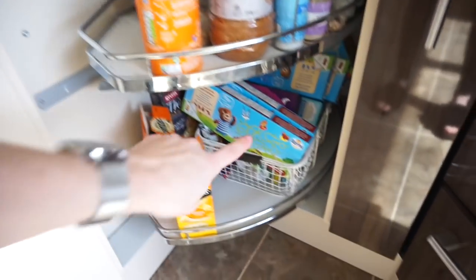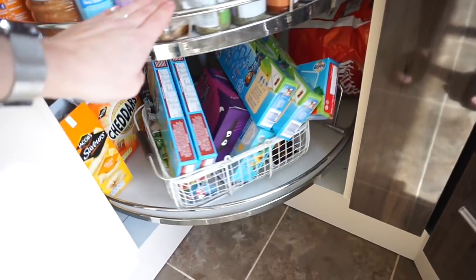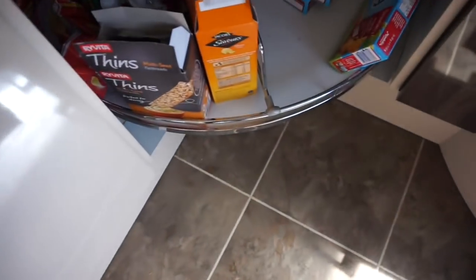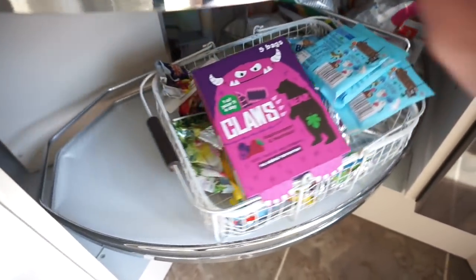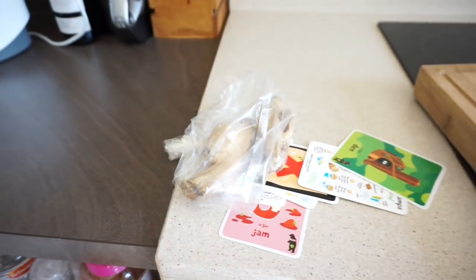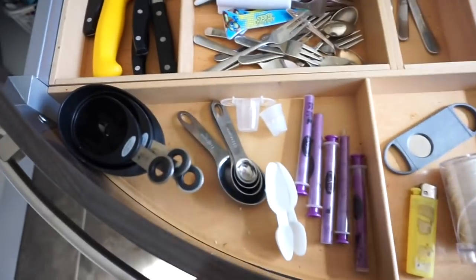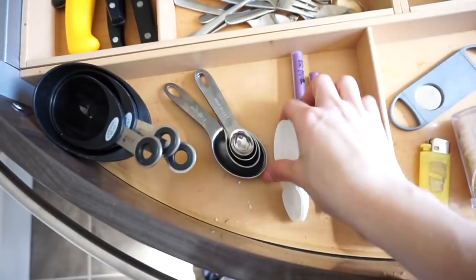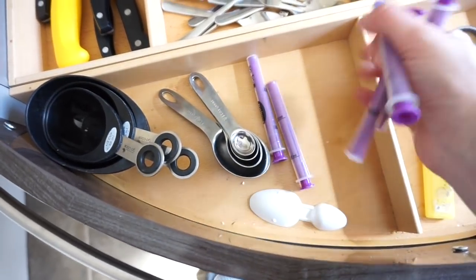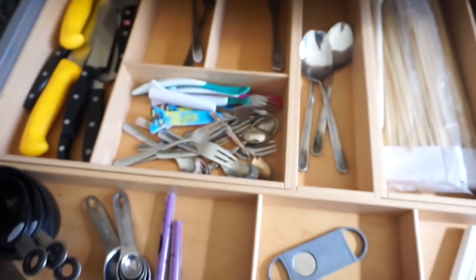I just did a food shop so that's a lot of Jasper's stuff, so I'm going to try and go through this. I've just got some of the packaging there because there's no point having it all in the packaging. Barney bears there, crisps and stuff there, treats there — we go through a lot of treats. Some ginger that I think has gone off, and these little cards can go in the bin. Don't need these or these. Probably don't need two of those. Definitely don't need as many of those.